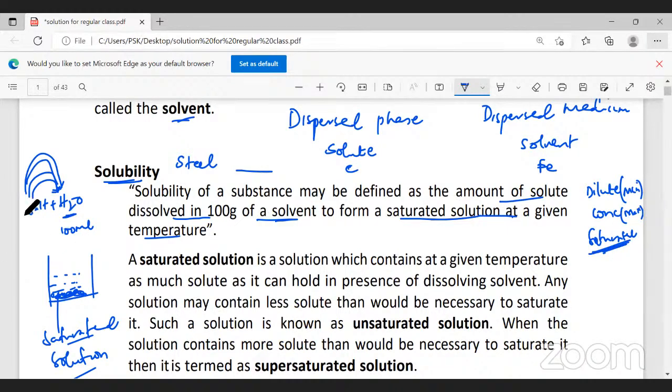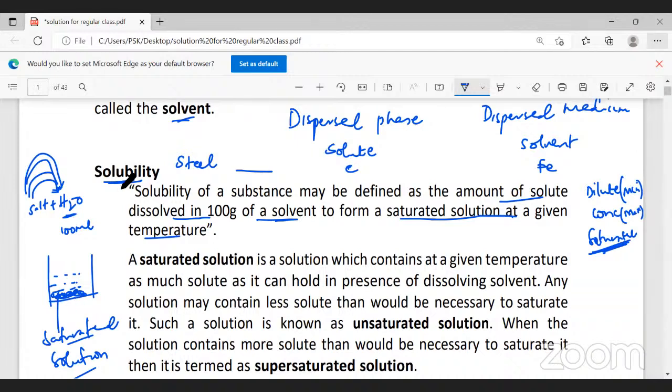Excess. That is why I told you, if you take a pinch of salt and add it into water, it forms a dilute solution. If you add a teaspoon of salt into water, it forms a concentrated solution. You can taste and see, it will be highly salty. If you add a pinch in water and taste, it will not give you the saltiness. But if you add a teaspoon of salt in 100 ml water, and if you take more, it settles at the bottom, those kinds of solutions will be called a saturated solution.